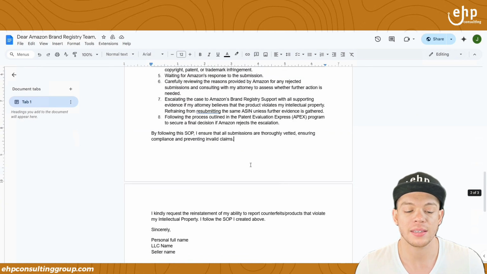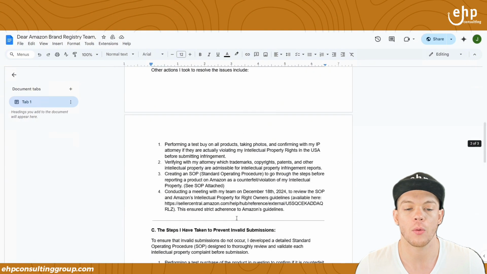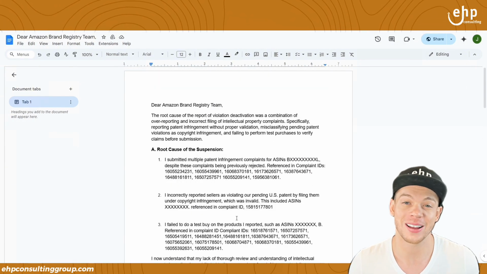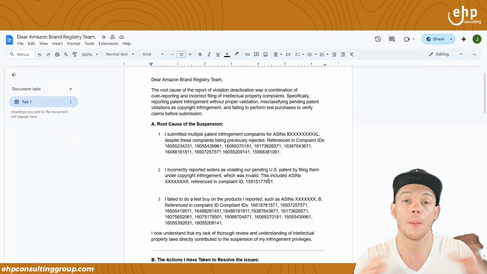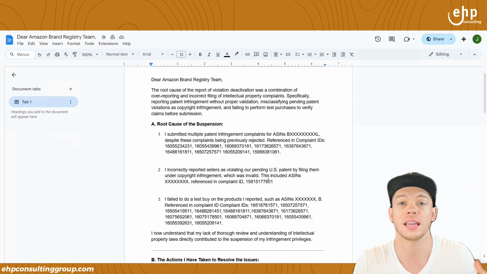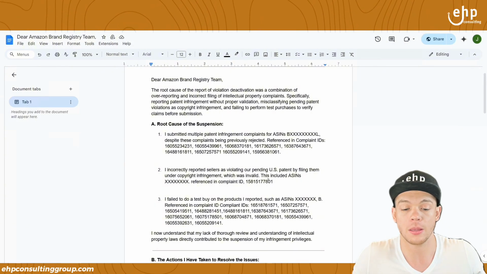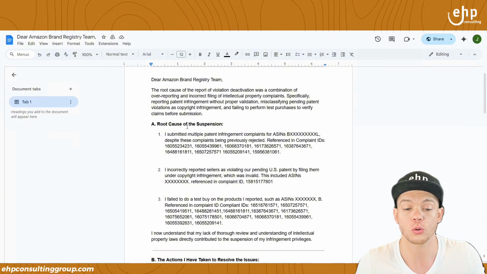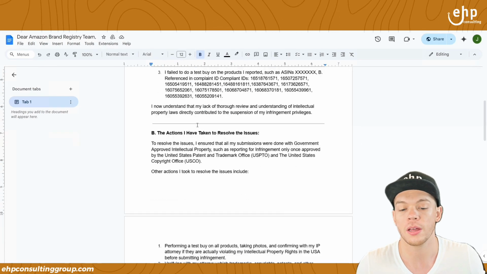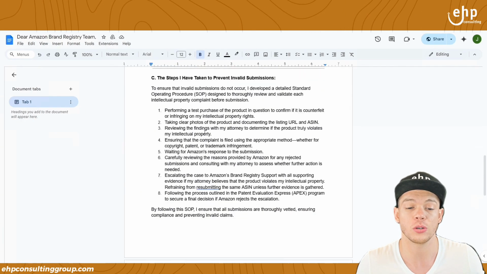Now I removed the ASINs and I removed the client's name, so that way you don't reach out to the client directly or know what products he's selling, because then he'll be unhappy. But this pretty much shows you exactly what to say to get reinstated. Now, it depends on what issues, right? If your root cause is different, you need to change it. But this is a great appeal that we put a lot of effort into, and it did work.